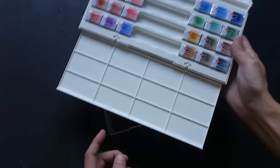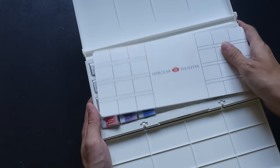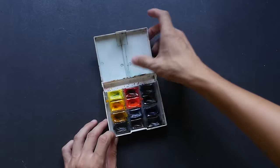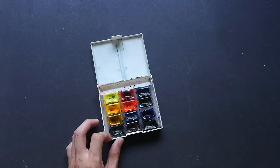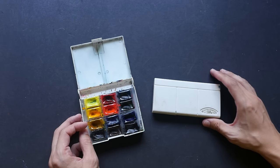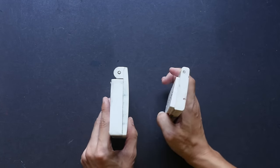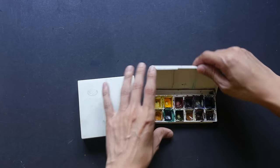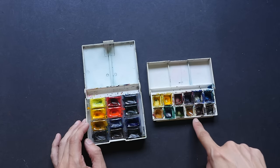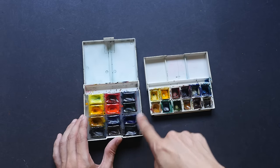So nice thing about this box is there are a lot of mixing areas here and at the top here. But for the smaller box set like the one that I have, you only have two mixing wells on the cover here. I want to compare this box to other boxes that I have that are around the same prices. So this is a Winsor & Newton Cotman box, also of 12 pans. This is slightly more compact compared to this box here. And the other thing is, on the cover there are three mixing wells. But the main difference is, in the Winsor & Newton Cotman box set, the pans are half pan size compared to this, which are full pan size.